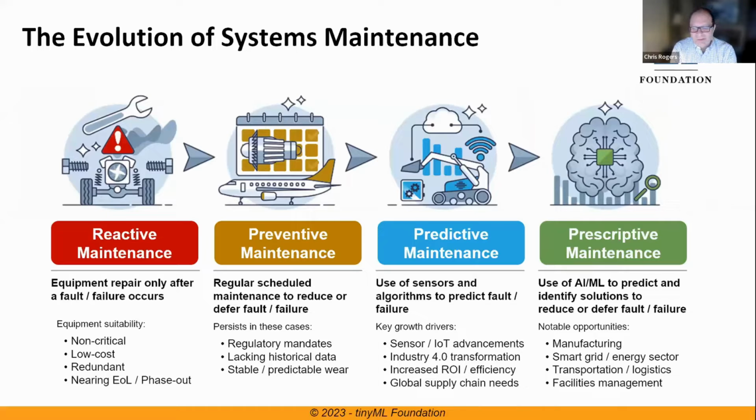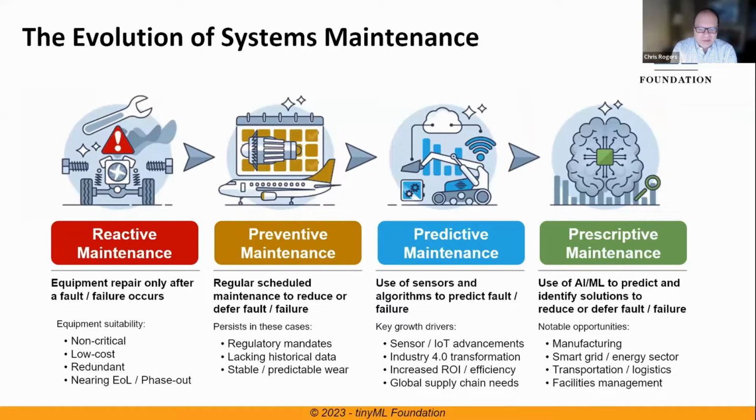But then we get into the more interesting ones and the ones that are the focus of what we're talking about today, which are starting with predictive maintenance, the use of sensors and algorithms to monitor equipment and advise on appropriate maintenance schedules, and also to predict useful life. And we'll get more into that in detail on the next slide.